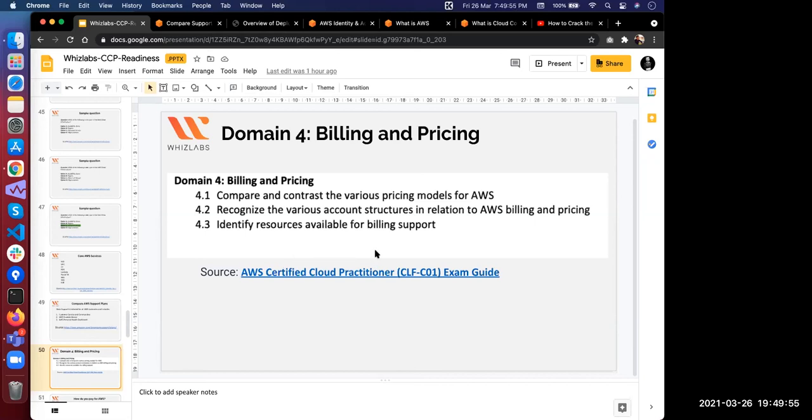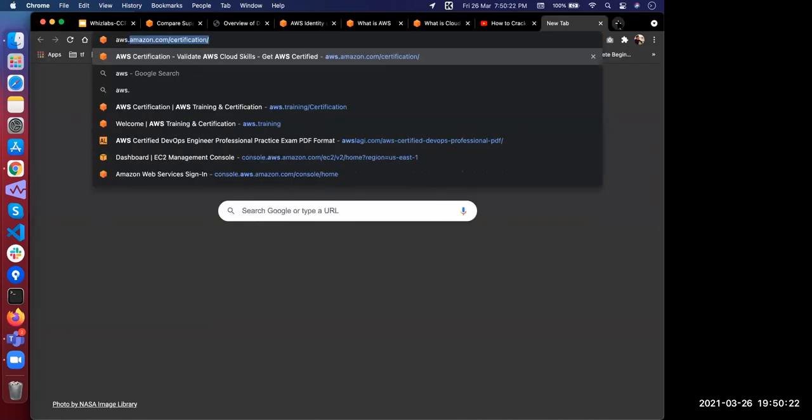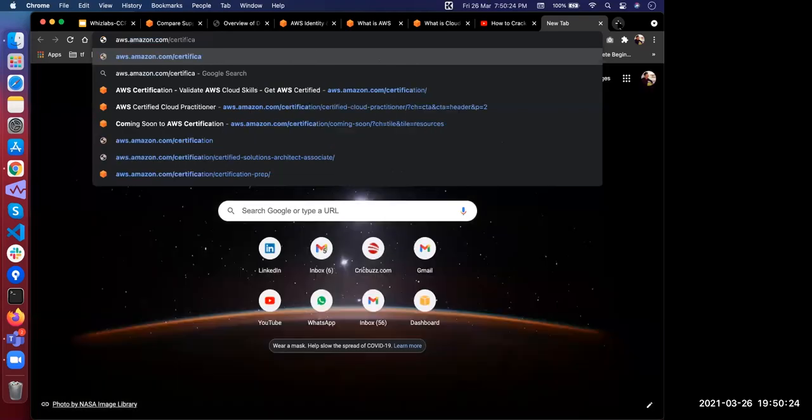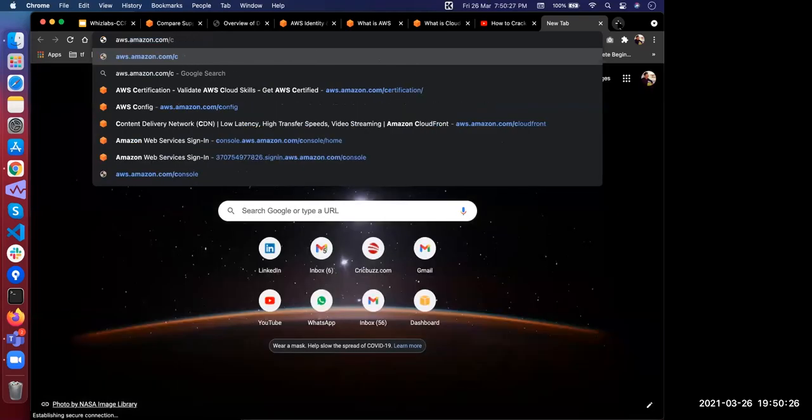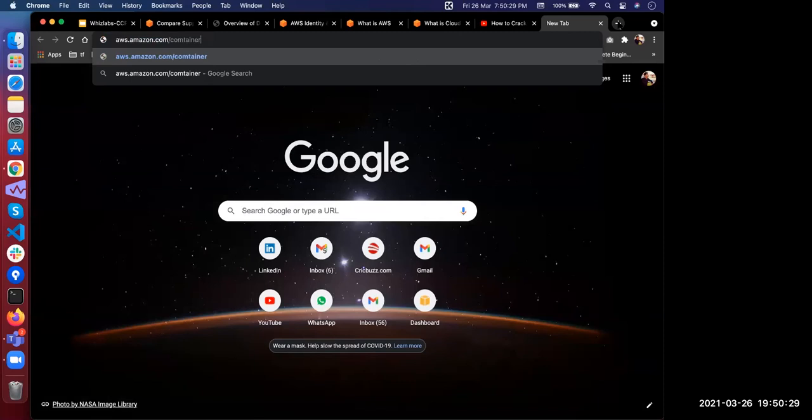Please explain containers and Kubernetes once again. Okay. So containers and Kubernetes are very broad concepts, and they evolve with how Docker works or how other types of container systems work. I recommend you check out the official documentation of containers. For any service that you want to check out, you can just type aws.amazon.com, and then put a slash and the service name that you want. So maybe let's check out the container part.